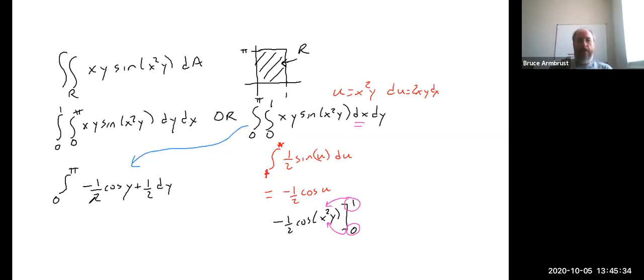All right, so now we're ready to finish this out. We're going to get a minus 1/2 sine of y plus 1/2 y that we're now going to evaluate at 0 and pi. Well, sine of pi is 0. So we get 0 plus 1/2 pi. So cool, 1/2 pi. And then when we plug in 0, sine of 0 is also 0, and 1/2 y is 0. So it turns out that the volume under that surface over this region is just good old pi over 2, 1/2 pi, something around 1.57.